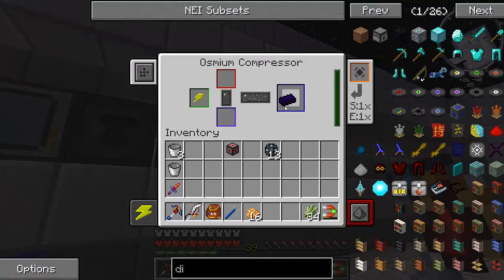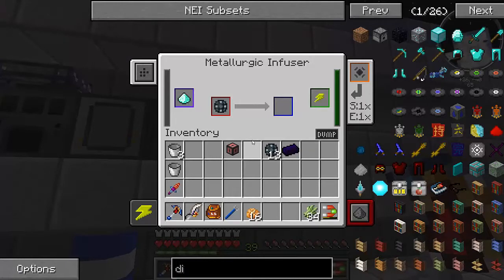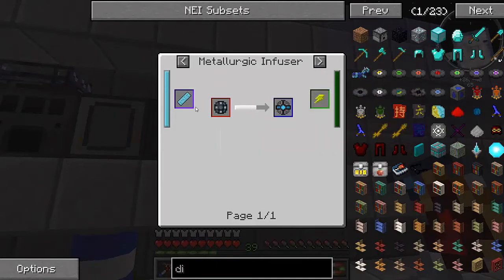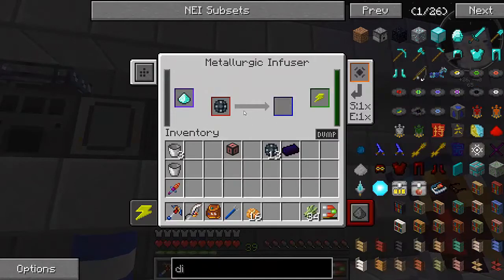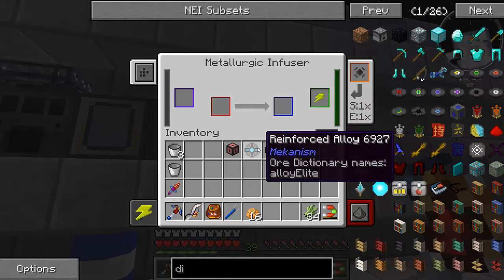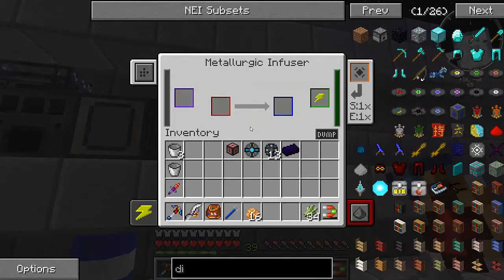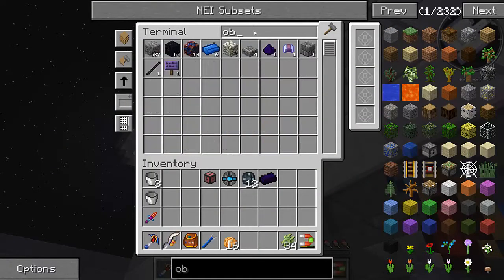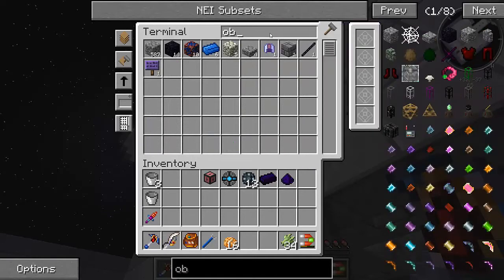Okay. So now I have my one obsidian ingot. Obsidian ingot makes fantastic armor. Why you no work? There you go. So we'll get this guy going. And reinforced. Now I have to, dang, I gotta do the whole process over again because I messed it up. Oh good, I have one more left.